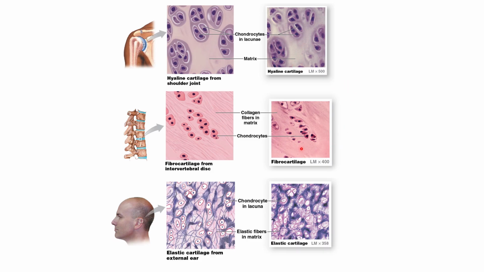When we take a look at our fibrocartilage, we have a cross-cut of our intervertebral disc right here. We see more of our chondrocytes existing in these small little lacunae. They're going to be responsible for helping to maintain the overall structure of our collagen fibers that we see running all throughout our slide here. And then we have a cross-section of our elastic cartilage off of this left ear as well. This is where we see our chondrocytes existing in these tiny little lacunae amongst all of these elastic fibers that expand all the way up and down and across our slide here.